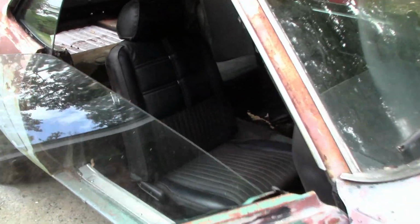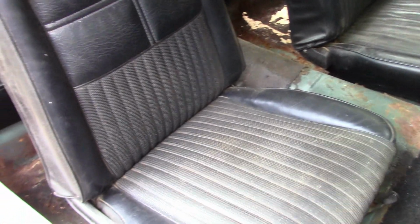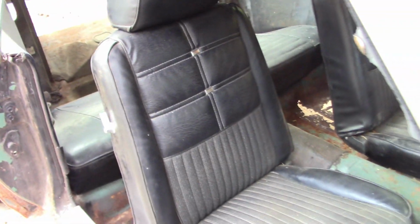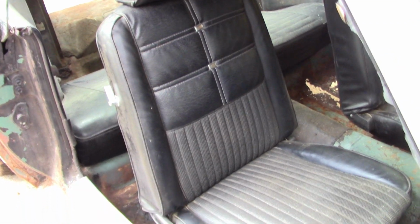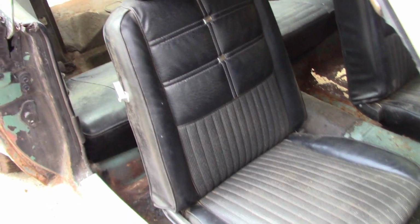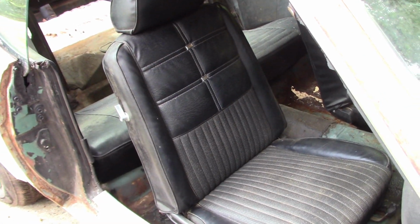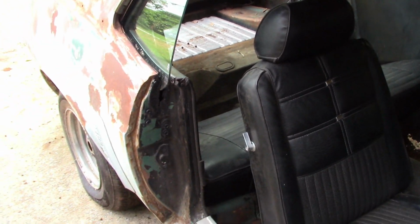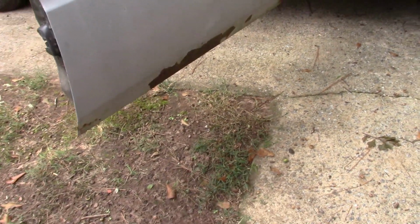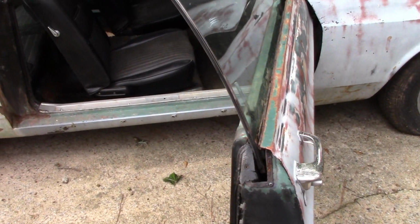Now I noticed it's got, I'm assuming those are the original seats, but they may have been recovered at some point, because really the condition, you would expect them to be worse. I forget what the fastbacks or sports roof had, the high back seats, so this has a more standard, I don't know what that interior package is called, but having all the seats is a plus. Yes. Do you have the back? I do have the back. Okay. Right over there. Okay, good. Again, this door, similar issues, the outer portion, but the inner structures appear solid, so that's again a big plus.